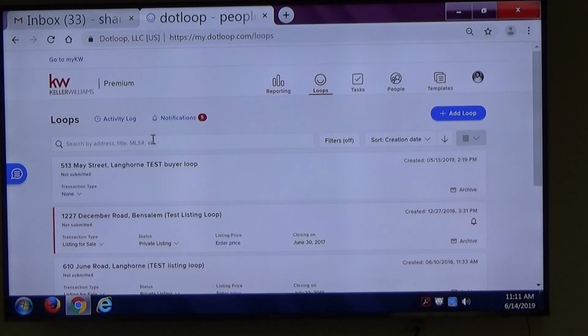And no matter where you land on here, there is a search bar here. I forget what the technical term for it is, but it's the idea that as soon as you start typing the name of a street, it will zero in on that. You don't have to put in a 611 Maple Ave kind of thing. If you just type in Maple Ave, it should zero in on that. It's gotten a little bit looser in its search, meaning that if I pull in Maple and I have somebody who was Mary, it's going to start pulling in Mary's loop too, but further down on the list. So again, it's got its quirks to it still.